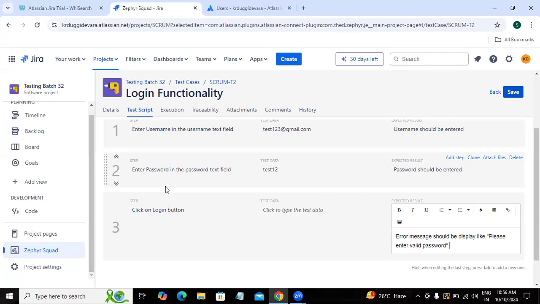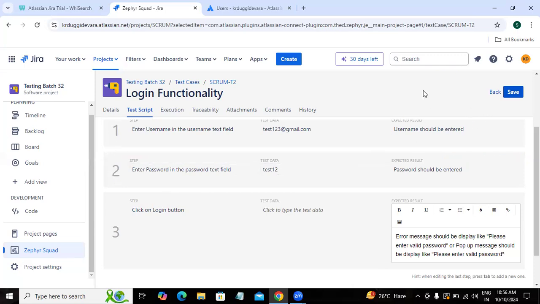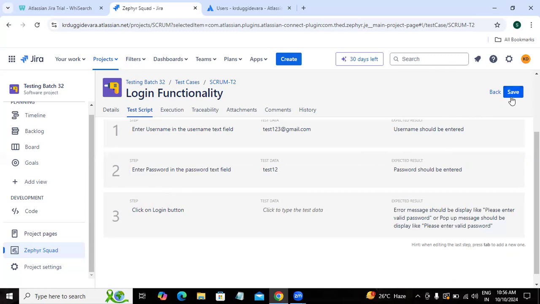Or otherwise we can say a pop-up message should be displayed like: please enter valid password. You can write that an error message should be displayed, or that a pop-up message should be displayed. Okay, now these are the test cases for negative.